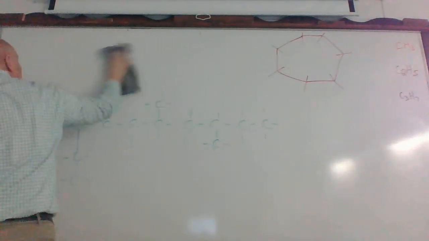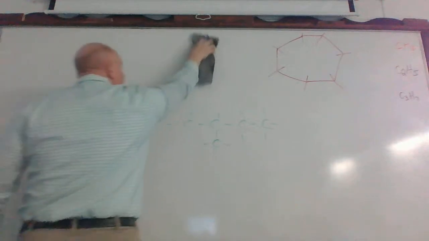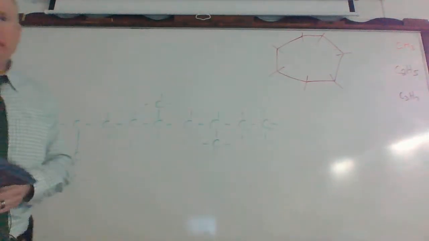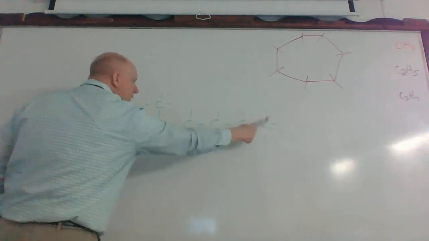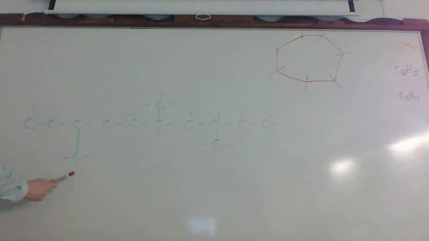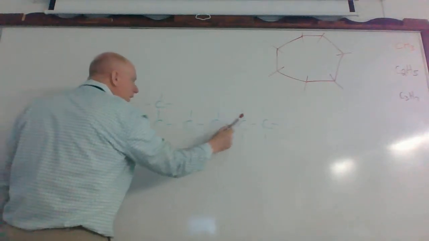Okay. Whatever color you would believe this to be, whether it's teal or light blue or what have you, again, what's the first thing you need to do? You need to find your parent chain, which is decane. Sure. It probably is because it just maybe looks like it. Well, there again, 1, 2, 3, 4, 5, 6, 7, 8, 9, 10. Okay.